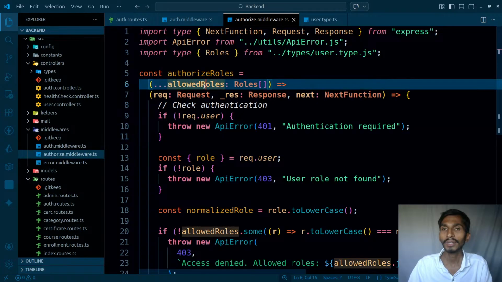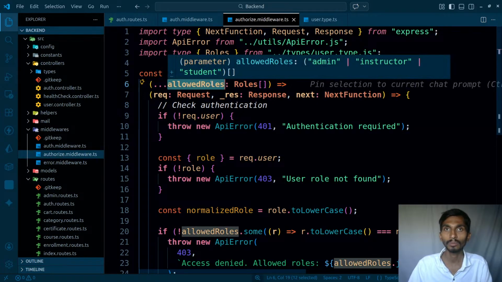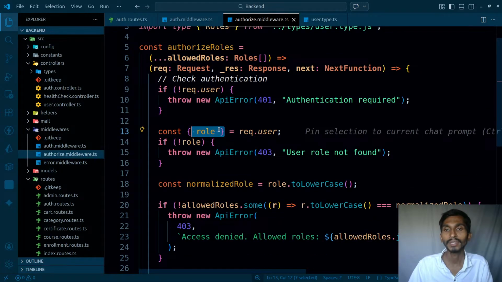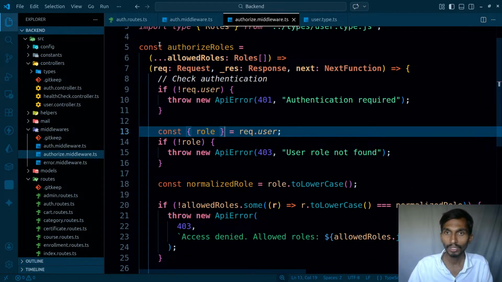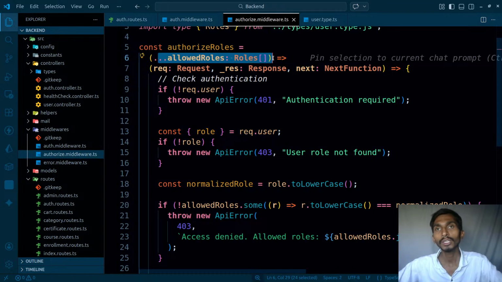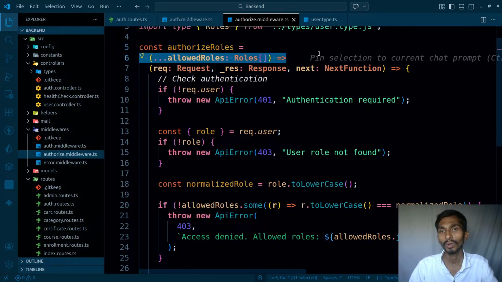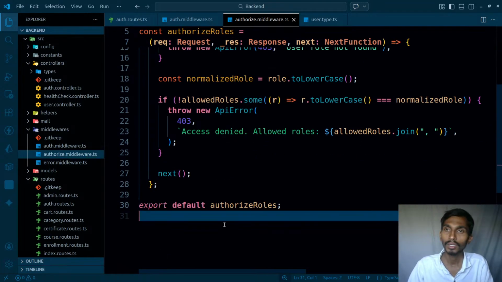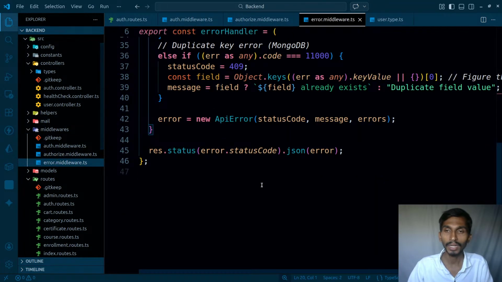That's it. Having said that, there can be more than one role when it comes to allowed roles. There can be user, instructor, and so on, whereas this particular role is only one. So this can be either instructor, user, or admin, but the allowed roles can contain more than one. This is mainly going to be used in places where student, instructor, and admin should all be allowed to visit that particular page. In that case, you can simply use this authorized roles middleware. Done. So we've gone through this as well. Then lastly we have this error middleware.